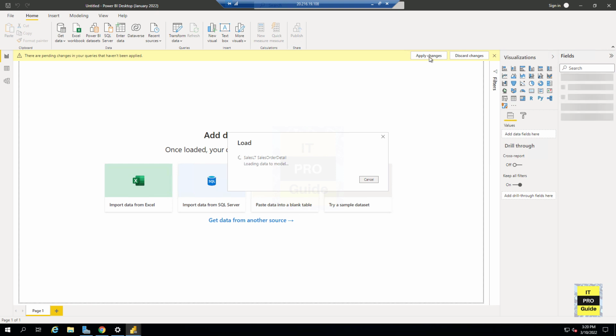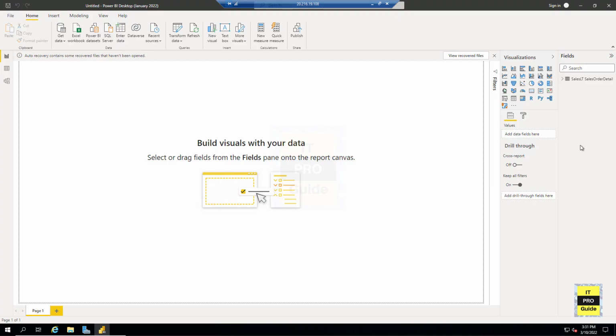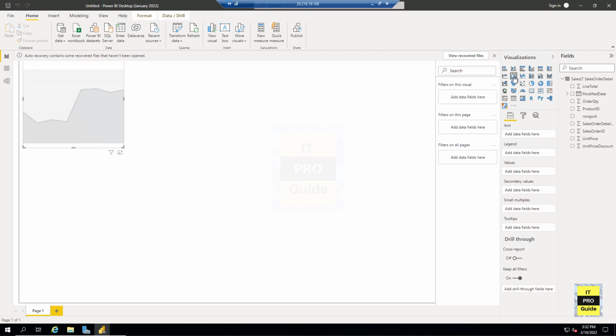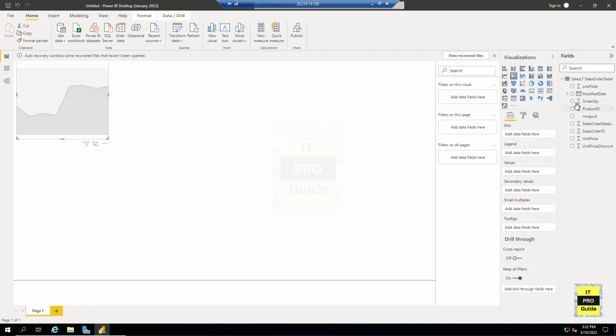When we select get data from the Excel, all the columns were displayed in the field. So the same here, all the SQL columns will be displayed in the field. So now the fields are ready. Let's select one or two field, then one visualization option, then we get something nice for our report.